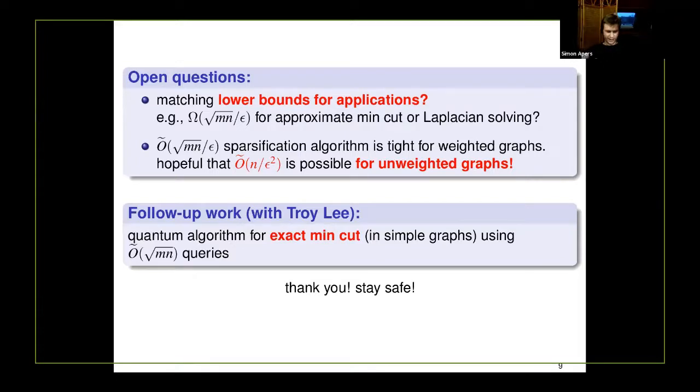The intuition is that if the graph is weighted, then you can have a lot of edges that don't matter because they have a tiny weight. So by adding more edges, you can make the problem harder. But for unweighted graphs, this is not the case, because typically if you add more edges, then a lot of problems become easier, like finding a spanning tree, for instance.